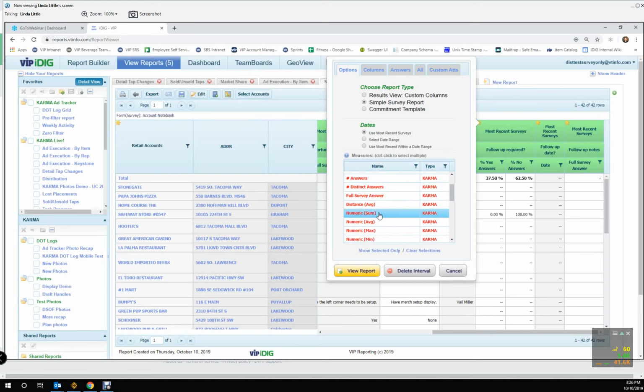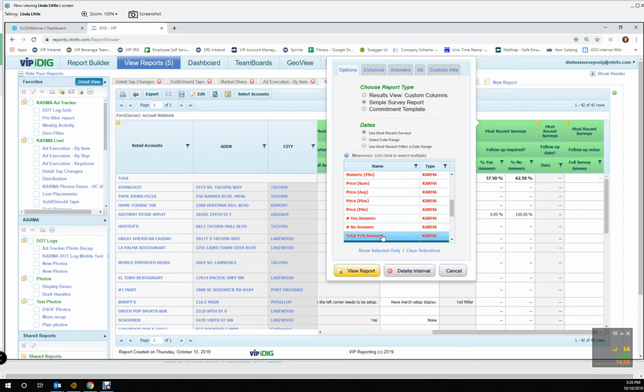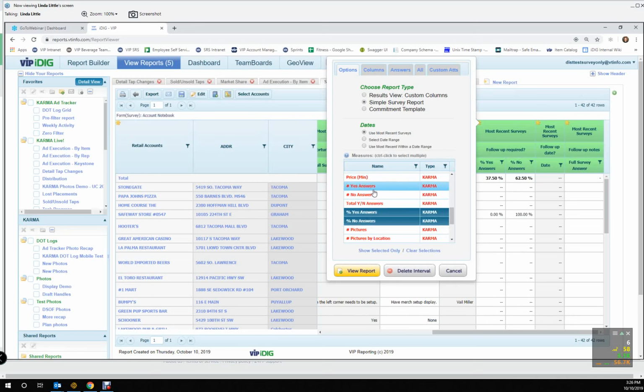So if I have a question where my reps are entering a number, so maybe it's case quantity, number of tap handles, anything like that, I might use these numeric measures, which allow me to add them all together, get an average, or get the largest or the smallest number. If I have them entering pricing information, I might use a pricing measure to either add the pricing, get an average price, the max or the min price.